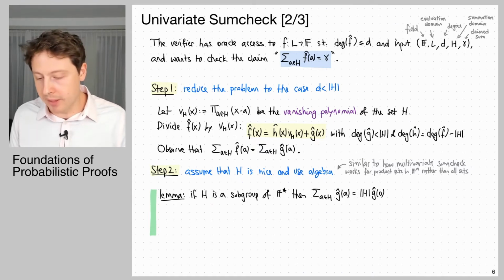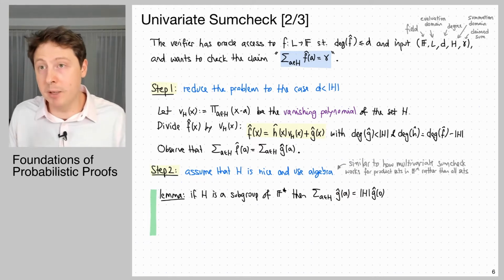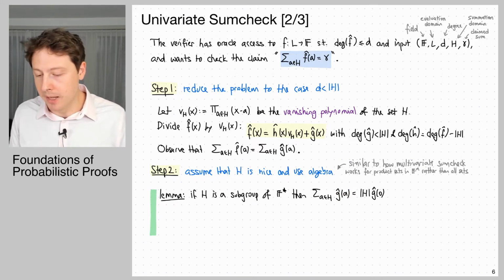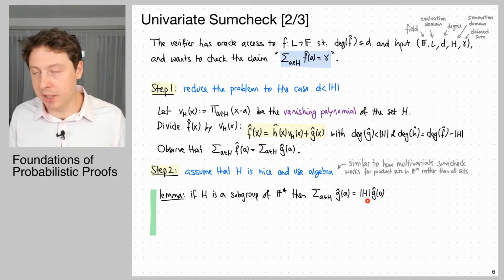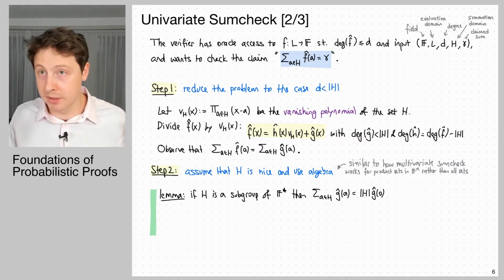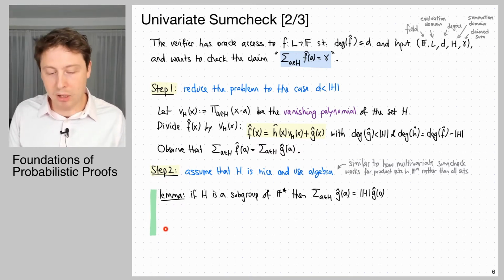And we're going to prove that if you take the sum of g hat, or really any polynomial whose degree is strictly less than the summation domain, then what you're going to get is h times the constant term. Always. Doesn't matter what the polynomial is doing. You sum a polynomial of low degree over a summation domain, and the summation domain is a subgroup, then you always get h times the constant term. This is actually a two-line proof.